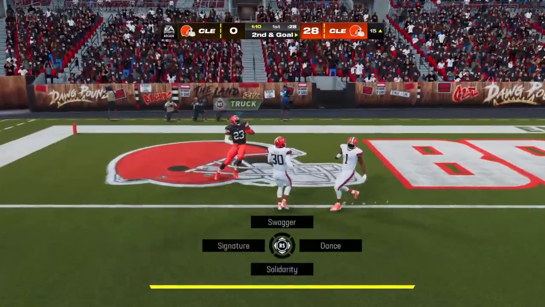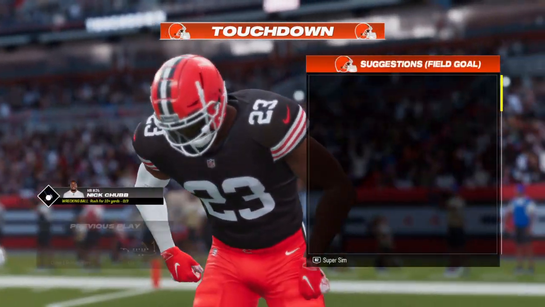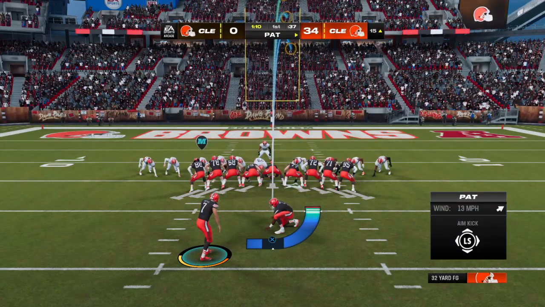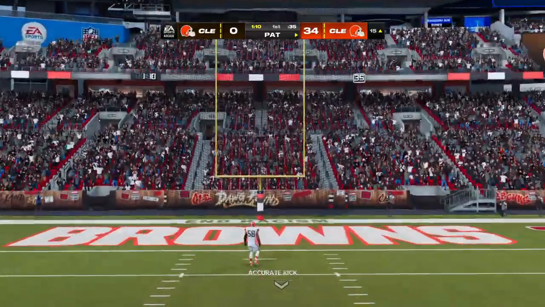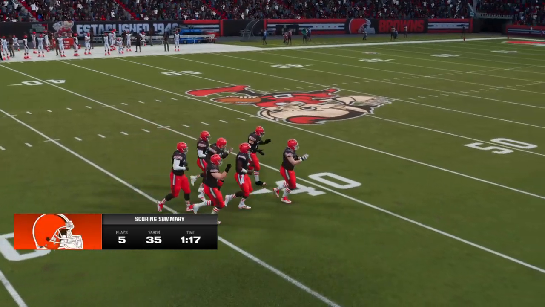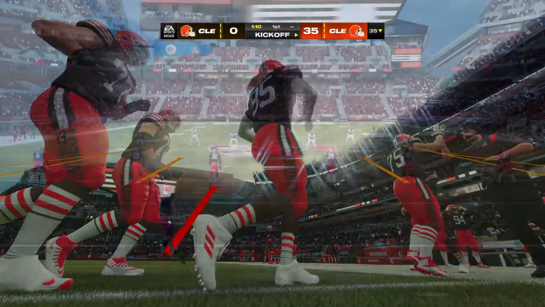That is caught inside the 5. Touchdown, Browns. A 15-yard touchdown, Brown. And the Browns open the lead up to 34-0. Hopkins with the extra point, and that makes this 35-0 now.